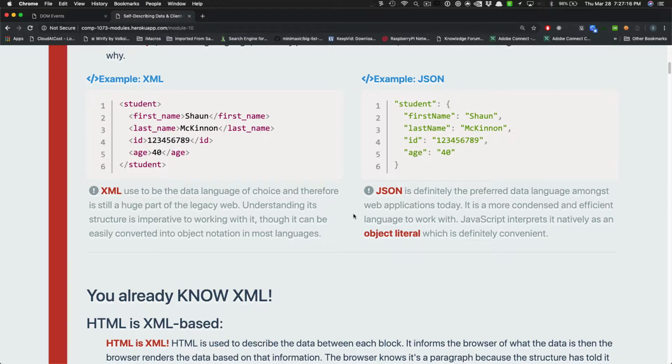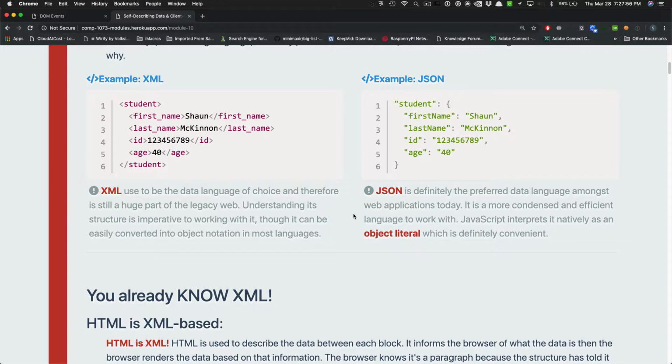And then on the other side is JSON, right? If you look at the two, it's literally the exact same structure on both sides. Though that ID and age could definitely just be numbers. They don't need to be strings like that. But inside XML, all of this data is automatically treated as a string, which is kind of annoying if you're working with it, because it means that you need to know what the data structure is, because you'll have to convert to whatever their native data types are. Whereas JSON actually gives you a few data types right out of the box, which means you can keep your data normalized as you're passing it around the internet.